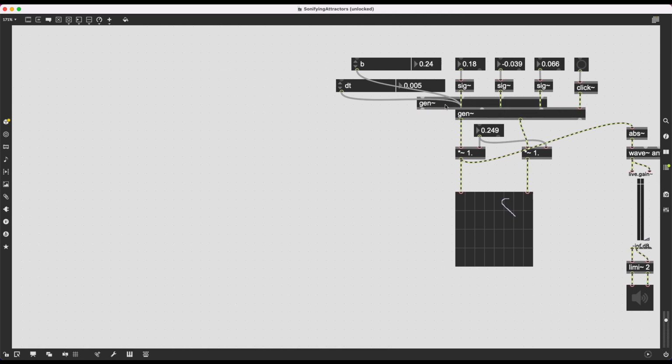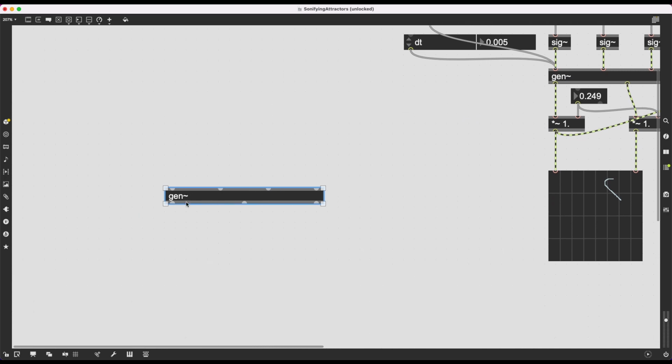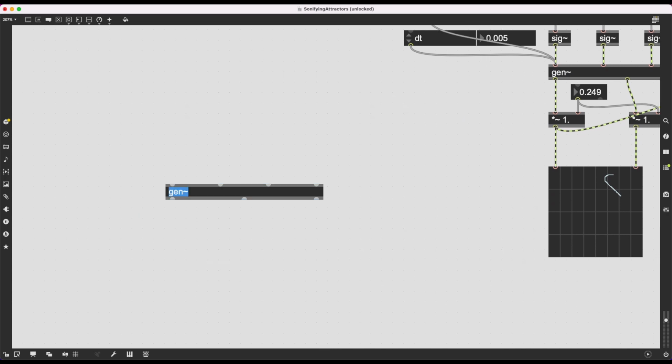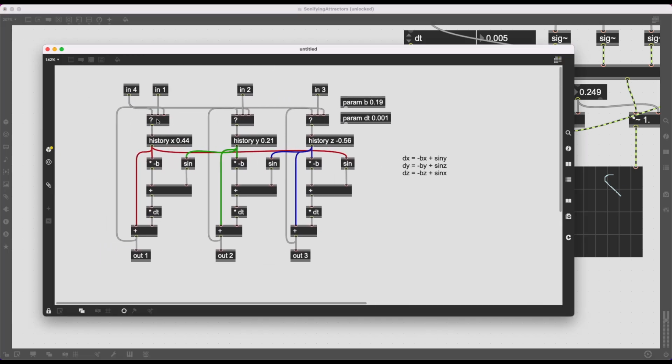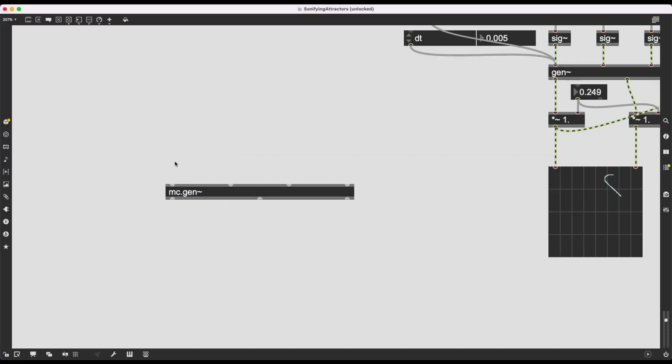So to begin with, I'm going to copy my gen patch. Secondly, I'm going to double click on it while it's unlocked. I'm going to go to the beginning of the object name, and I'm going to add 3 magical characters, mc dot. So gen turns into mc.gen. As you might know, a lot of MSP objects have multi-channel counterparts, that is essentially mc dot, the name of that object. So mc.gen, since we have renamed an already existing gen patch, is going to have the exact same thing in it. That is on purpose. That is what I wanted to have.